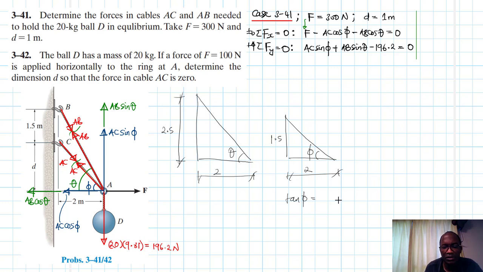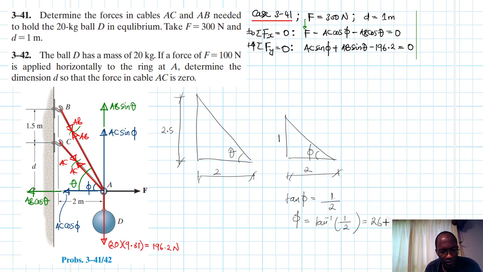tan phi is just equal to 1.5 divided by 2, right? And phi therefore is just equal to, grab your calculator, tan inverse of 1.5 over 2, which is equal to, so 1.5 divided by 2, sorry, D is 1, right? Sorry, D is 1. Where did the 1.5 come from? This is 1, this is D. Okay, so 1 like so. Great. All right, so there we go, 1 divided by 2.5 and then tan inverse of that.